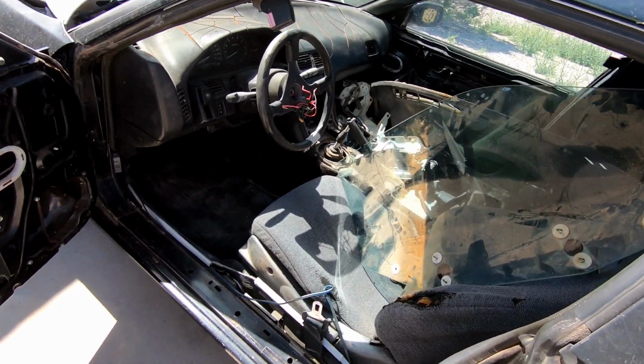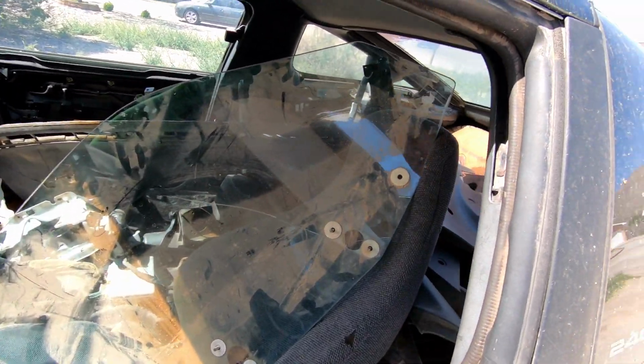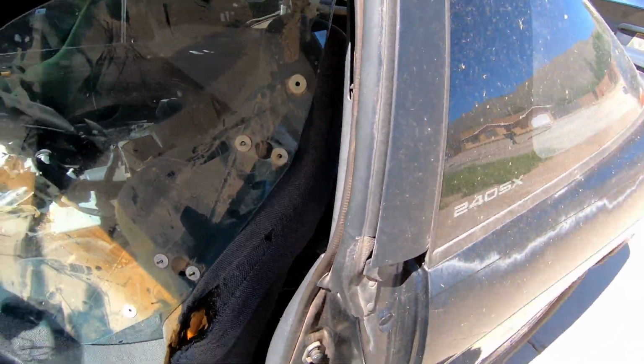Got all the spare parts inside. Getting ready to clean it all out so I can get to tearing everything out. Bunch of spare parts.